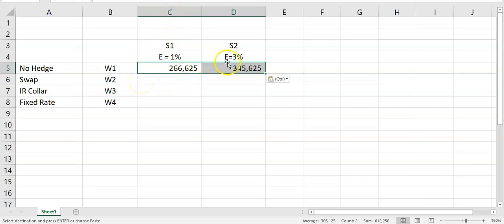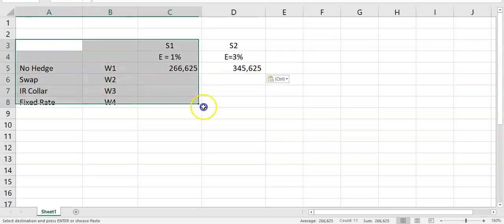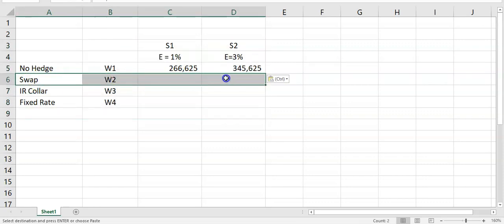So big volatility, you could have a cheaper interest rate, but you could have dearer. So that's really not what they want. So nice layout like that. Your second one then is the swap.